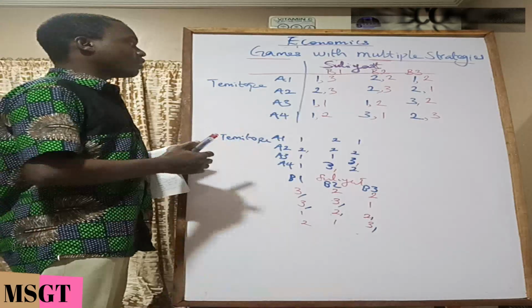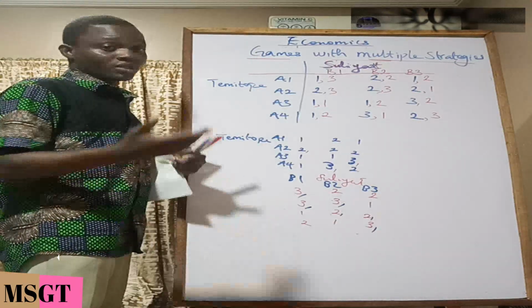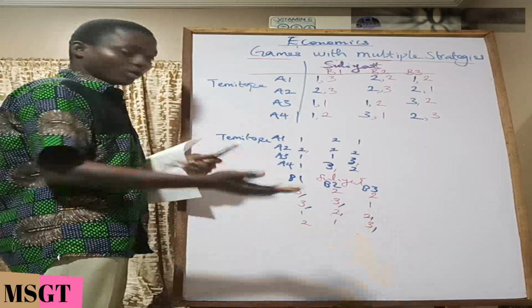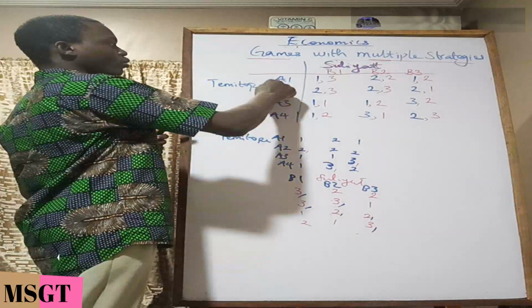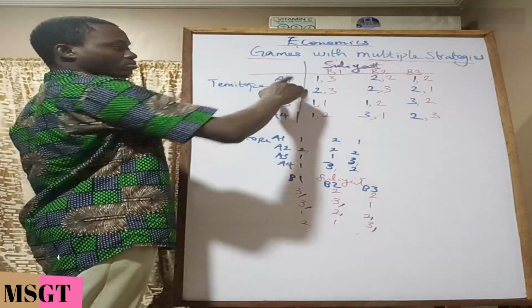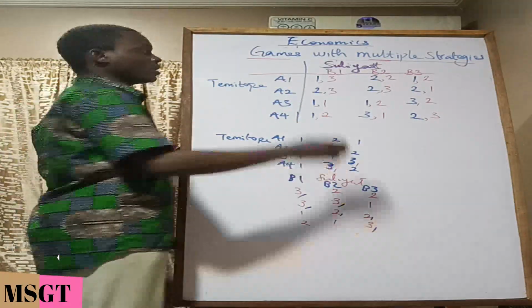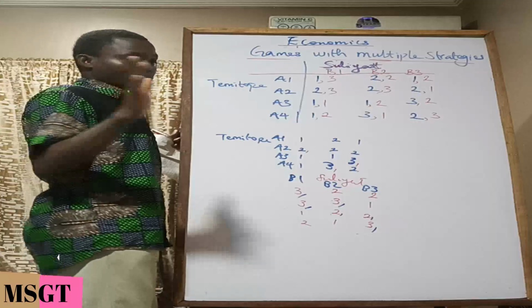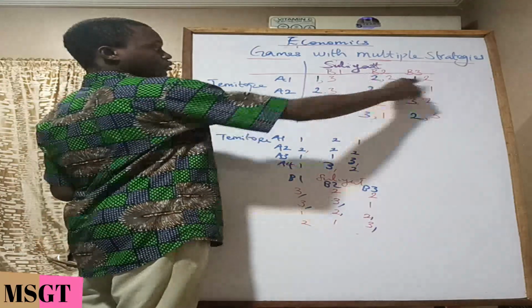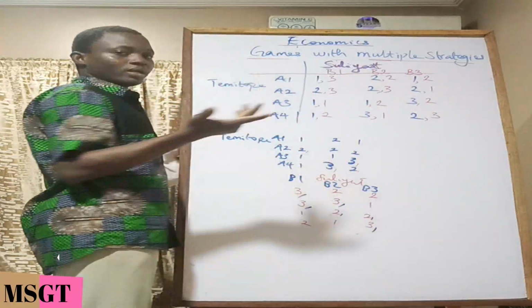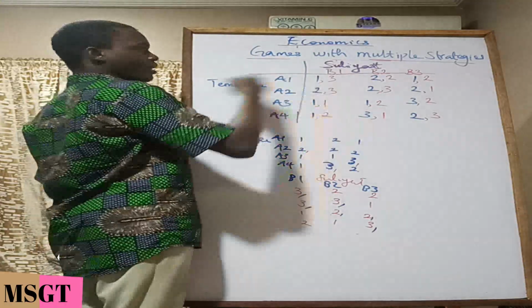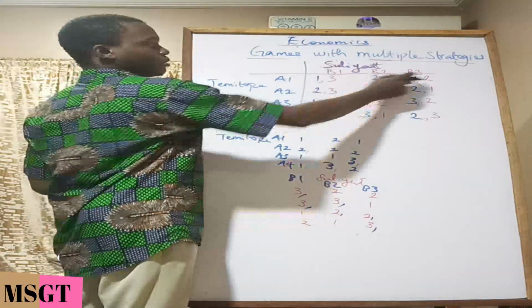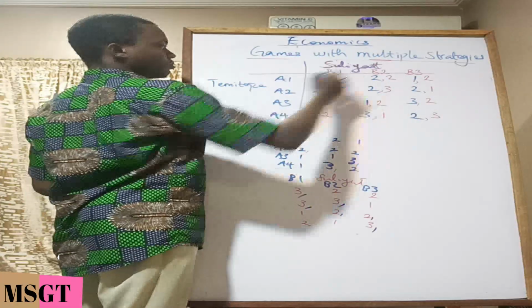Anyway, that being said, what would now be the Nash equilibrium of this particular game? Let's start working. So here, if Temitope chooses strategy A1, the way I've been teaching it in my previous classes, he has already chosen A1, right? So he could get any payoff of 1, 2, or 1. But since Temitope has chosen strategy A1, we now begin to compare payoffs. 3 is better than 2, so she just picks 3 here.